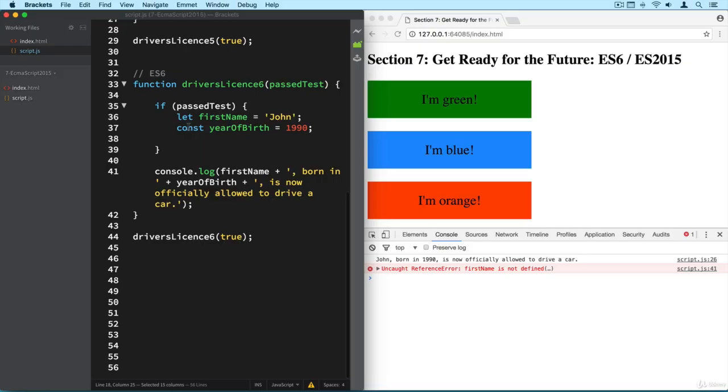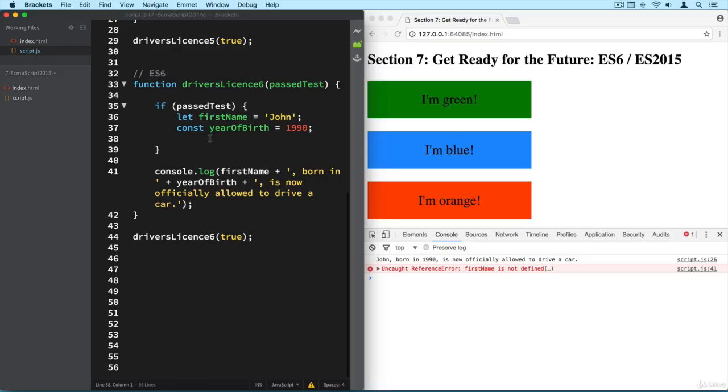So what is a block? A block is simply all the code that is wrapped between these curly braces here. So each time that we have an if statement or a for block or a while block, we're actually creating a new block. And the variables declared with let and const are only accessible by the code that is inside of the same block. So if we move outside of the block, which is what we did here, then we no longer have access to these variables that are here.